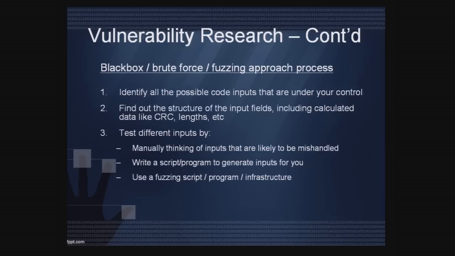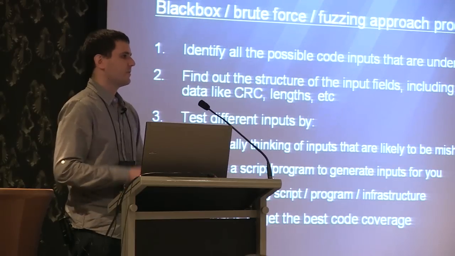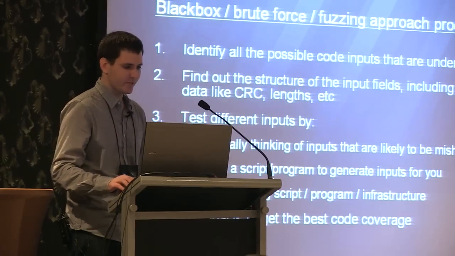So you have to do it smartly. You can do it manually. You can do it with a script or a program that you write, or you can use many fuzzing products that are out there. It's a very good way, always worth trying, and many, many times you find really cool things. That's definitely something that should be done. And you basically want to try as many code flows as possible to reach every possible scenario that can result in a bug.